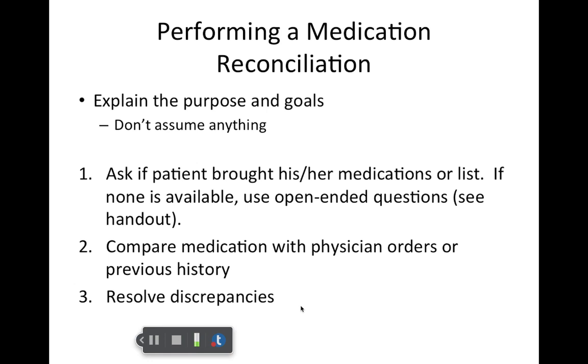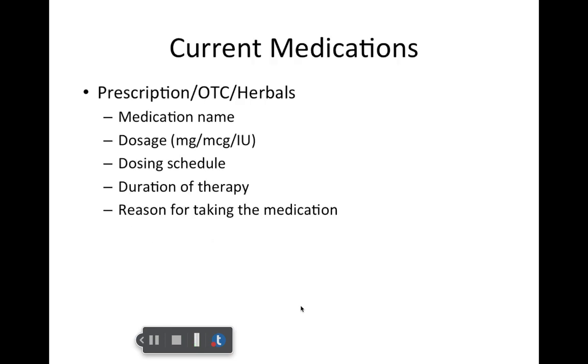Sometimes it's going to involve you teaching the patient how to inject correctly, or how to use their inhaler correctly, or when to take a medicine on schedule instead of PRN, or vice versa. So that discrepancy could involve patient teaching. It could involve following up with a prescriber or the pharmacy.